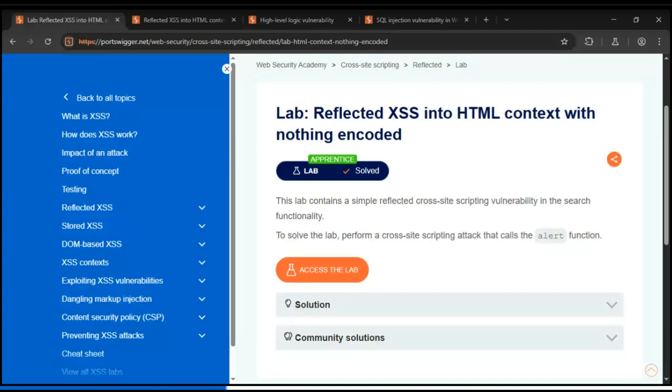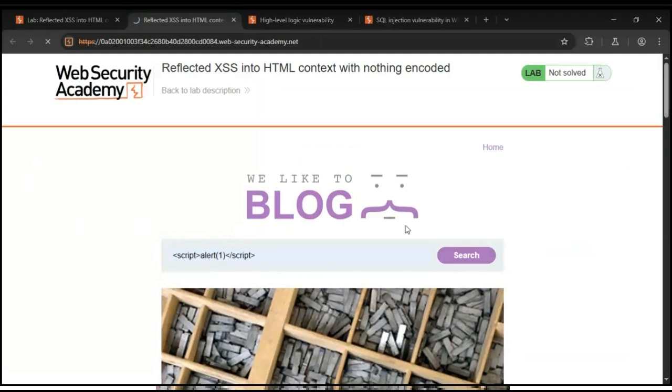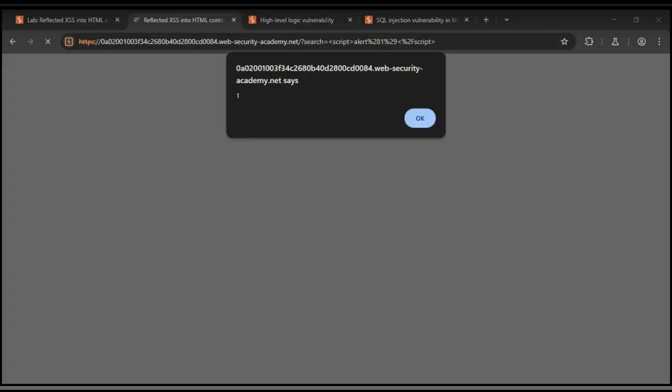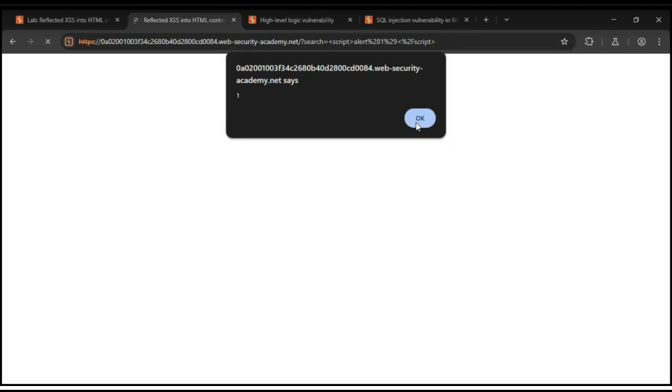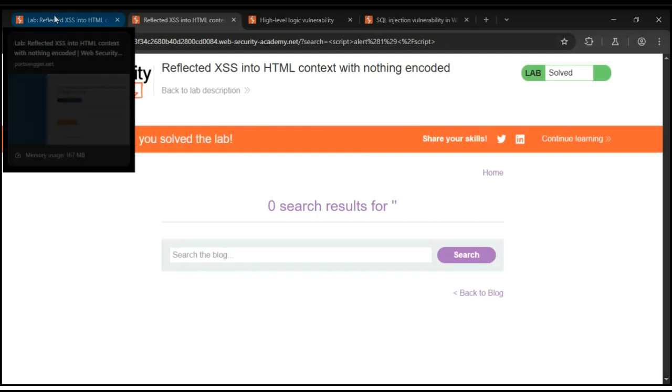All right. Yes, you can see my screen. So we're going to go to the search button and then we're going to write a script. I've done this earlier. So the script is there. I'm just going to place that in and search. Okay. Yeah. So this brought out, let's see. Okay, congratulations, you solved the lab. So the script I used, I will send that to the group for you guys to try out.